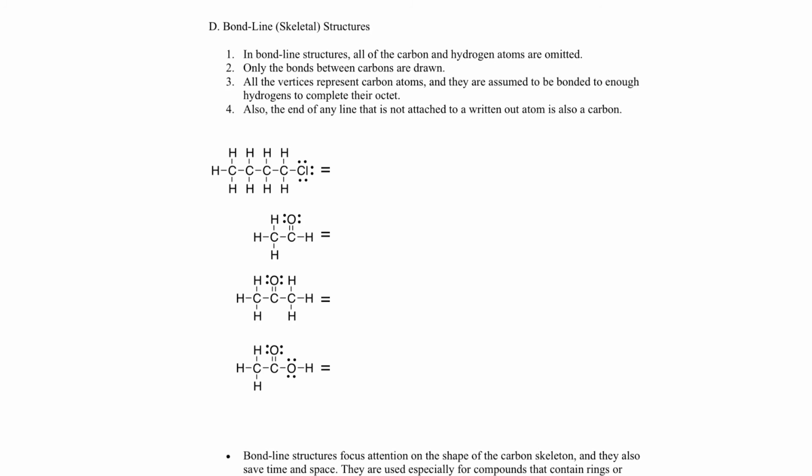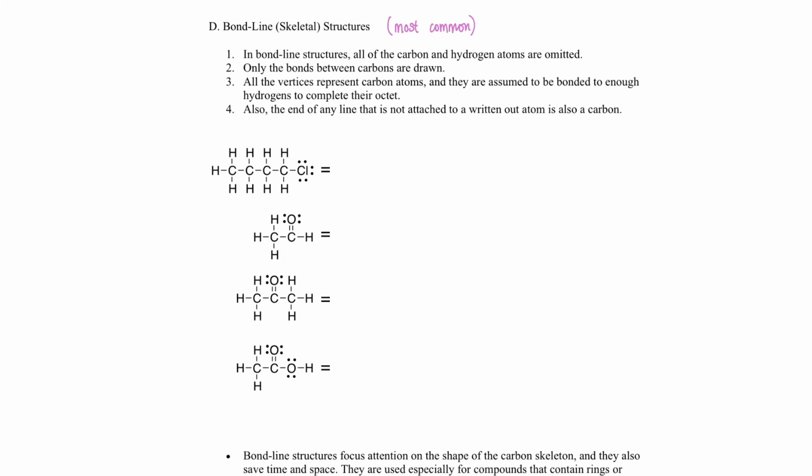And next we have bond line, also known as skeletal structures. And this is really going to be the most commonly used one. I want us to get used to the bond line structures as soon as possible, because you really do save a lot of time and space when you're using them. This can be a tricky one to get used to.